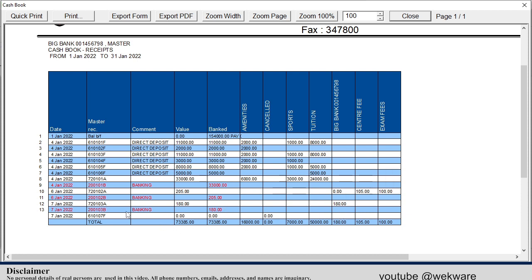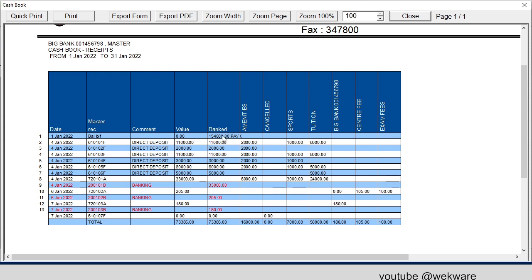Then we have this last one here. It's a blank, but interestingly, it's got 000, and you notice it's got a 0 on cancelled. This is a cancelled receipt. This is important in situations where you want the sequence of receipts to be complete, and you have a receipt which for one reason or the other was cancelled. Maybe a mistake was made on it.